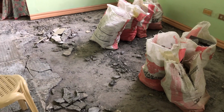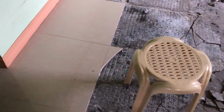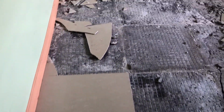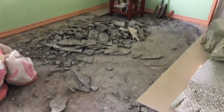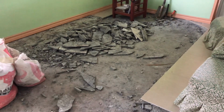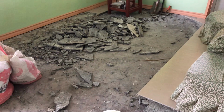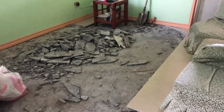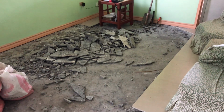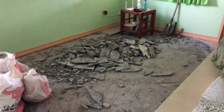Update ko na lang kayo guys sa mga future na mangyayari. So probably tomorrow, pwede siguro kami mag-start mag-change ng aming tiles kasi for now, tinatanggal namin yung mga old cement. Kasi pag pinatungan yan, hindi namin ma-open yung door namin. So kailangan talagang i-carve out yung old cement dahil dun sa old na tiles.